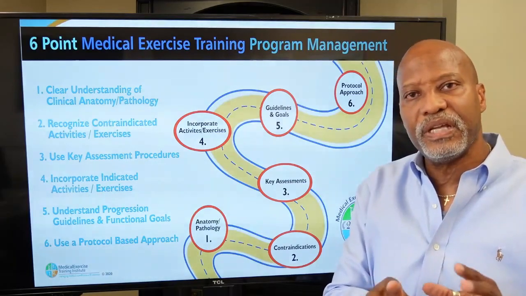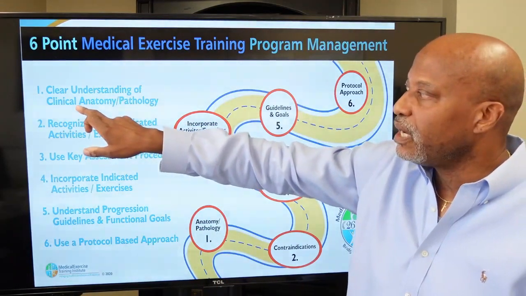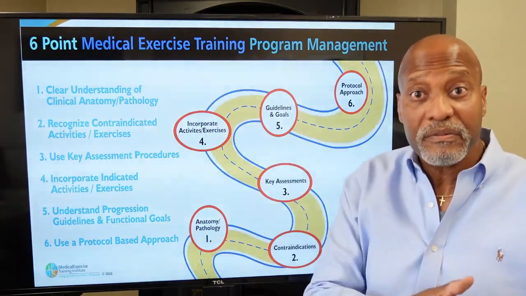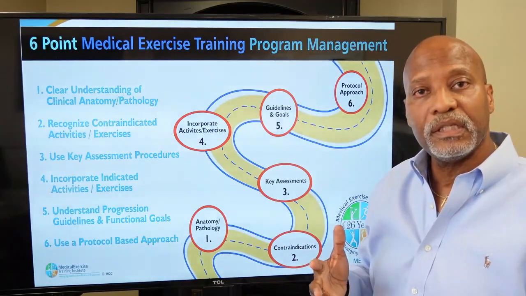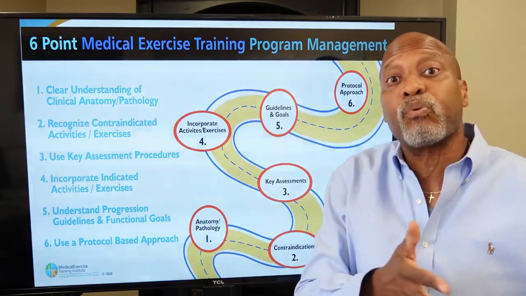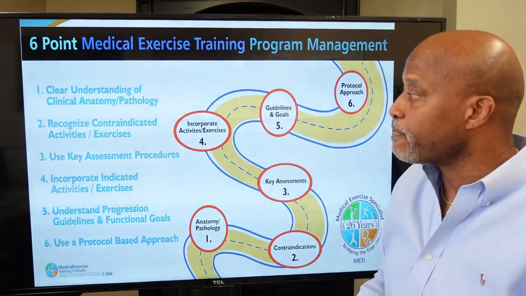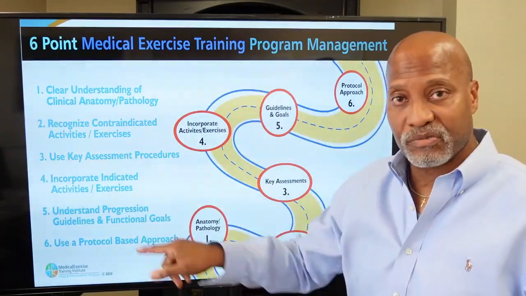What key areas do you need to assess based on your understanding of the client's clinical anatomy and pathology of their condition? This makes a huge difference. If you're assessing the wrong thing, you never can tell if the client is getting better or not, but you also don't know if the client is appropriate for the exercise program. Number 4, incorporate the indicated activities and exercises.